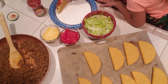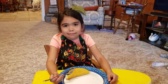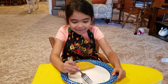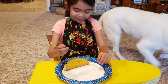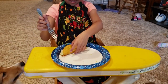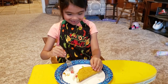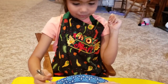See if she likes it. Okay. So, Raelyn Bunny Boo, are you ready to test your tacos and see how they taste? So, how do we eat a taco? Well, you got to pick it up with your fingers and take a big old bite out of it. Put it all back in. And make sure you make the top of the taco be up like this.